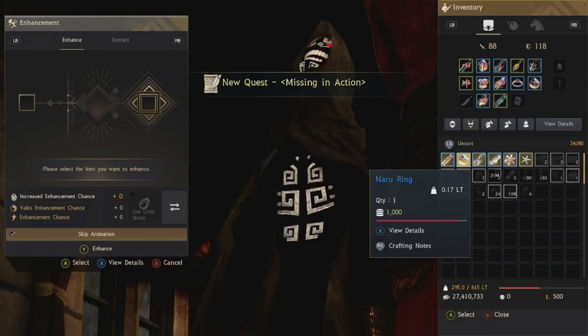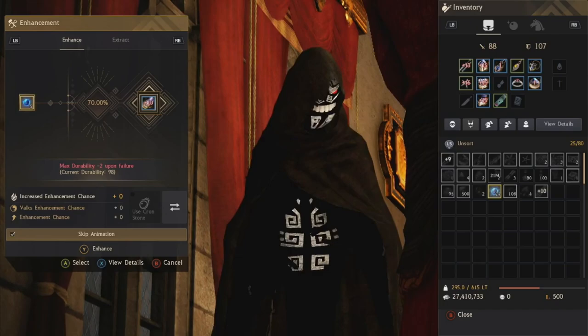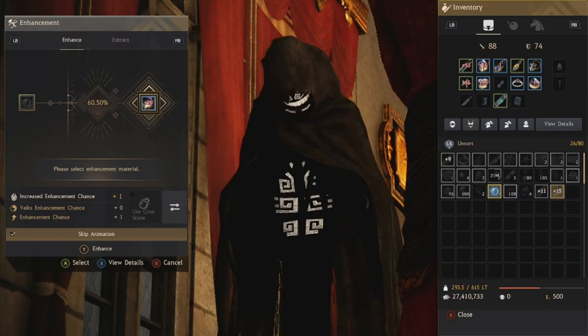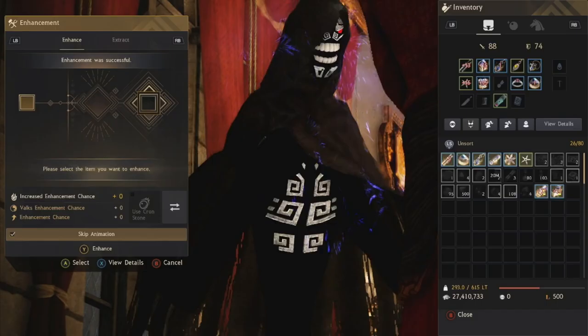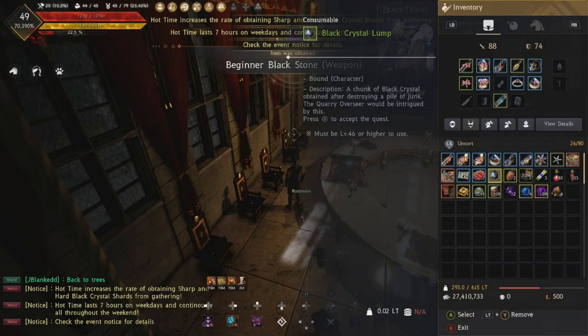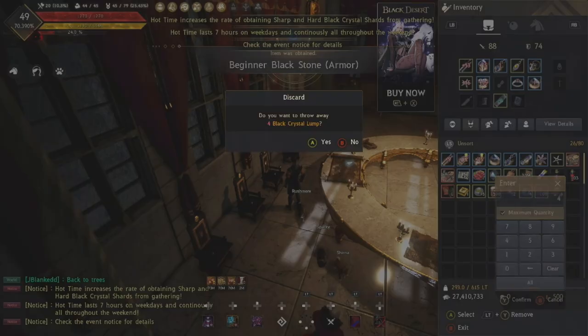Alright, we've got a bunch more stones, so we will be leveling up gloves. How much is this with a one fail stack to level up? 60%. We don't have enough stones, so forget that. Just tap that again. There we go. What the hell is this stuff? Oh, I'm just going to drop it. I'm not going to be doing that.